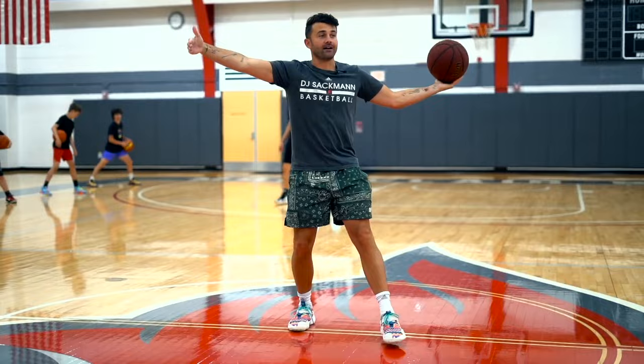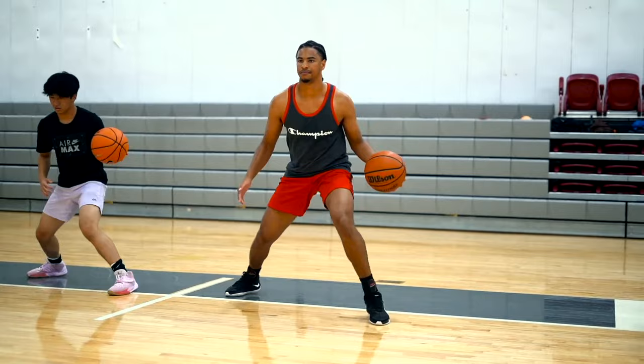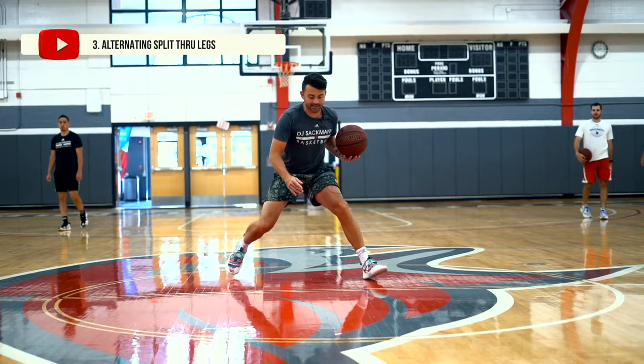Look down. Good, back square. Good, one dribble, pocket drop. Ready, go. Yep. One, two, yes. Go. Same thing, one bounce here. I'm splitting through the legs. I pop my feet back square.